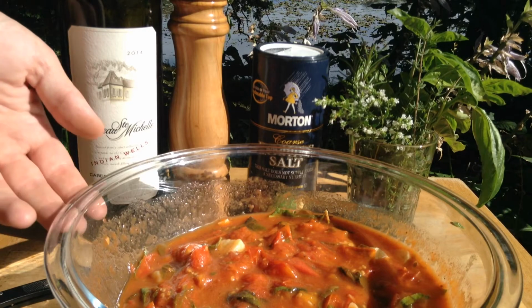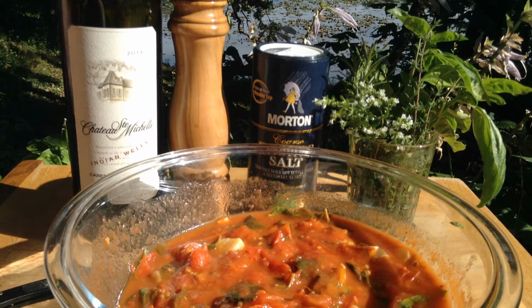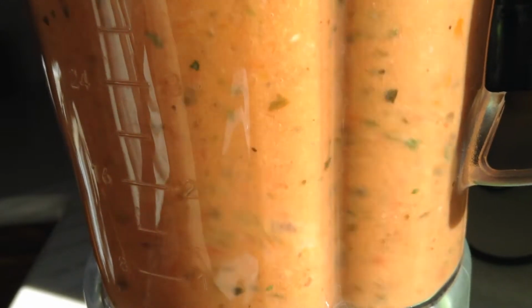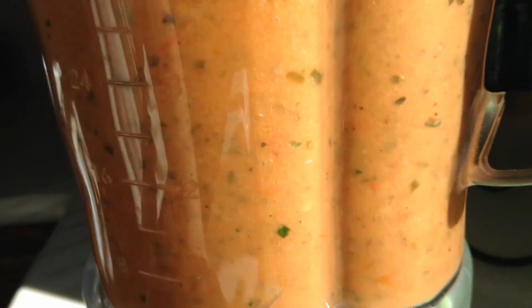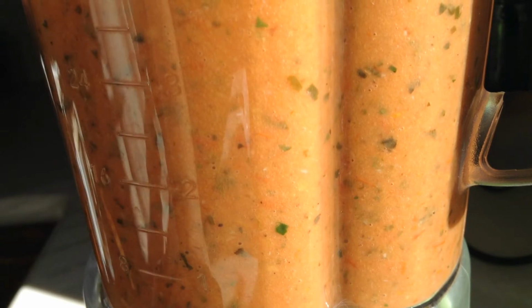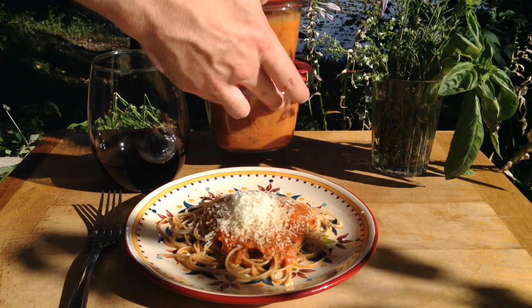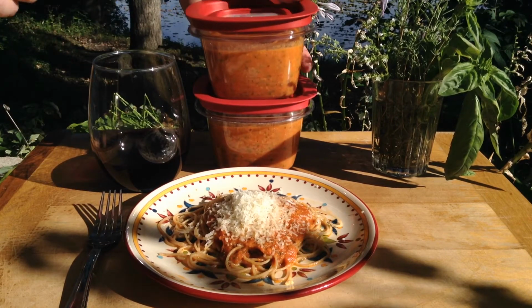And from there it can be used fresh, just reheat it. It can be frozen to be used again over winter. And of course, if you like it more rustic, you could just leave it like this. I managed to get 2 nice Tupperware containers. So I think one we're going to put in the fridge and one we'll put in the freezer for later.